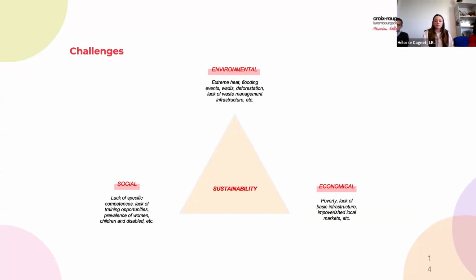Then, as I mentioned, the wadis are the temporary rivers produced by the intense rainy season in the area that sometimes isolate parts of the villages. There's also a challenge linked to deforestation. This is a very arid zone where there's no electricity, so a lot of people resort to wood to warm their homes when needed or to cook, leaving less wood for the structure of the emergency shelters. And we were also trying to find an alternative. And then, as I mentioned before, the lack of waste management.